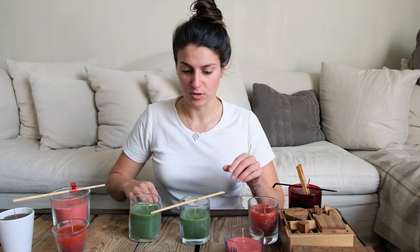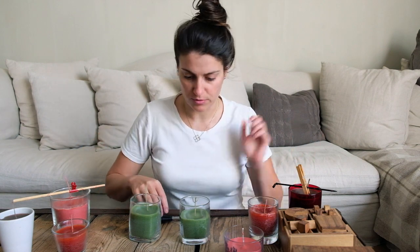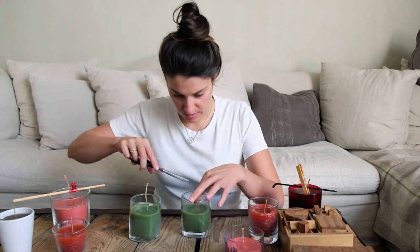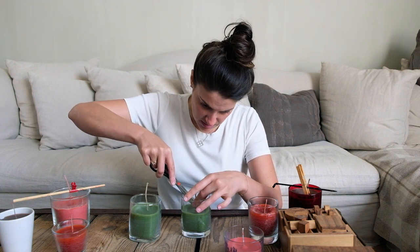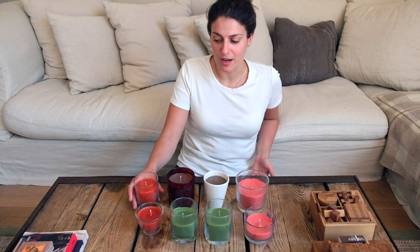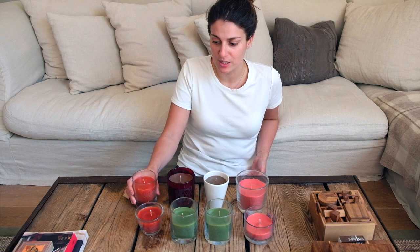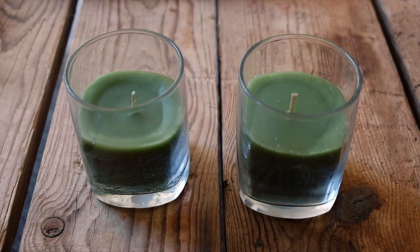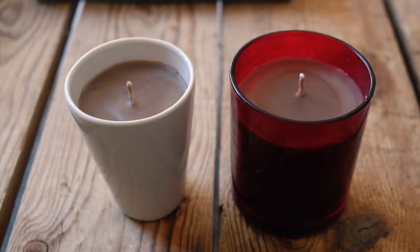So the last thing you want to do is remove whatever you used to hold the wick, and then you want to cut the wick so that it's about a centimeter or two long. I'm pretty sure that I spent as much time with the hairdryer as I did in the whole process of making each candle, but in the end they turn out pretty great, if I do say so myself, so I'd say it's worth it.